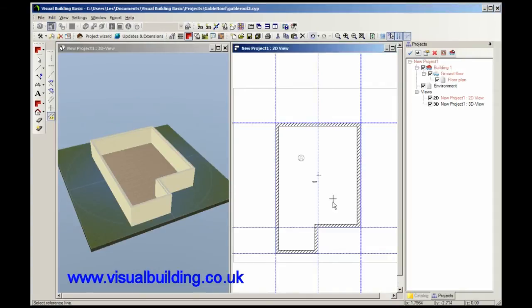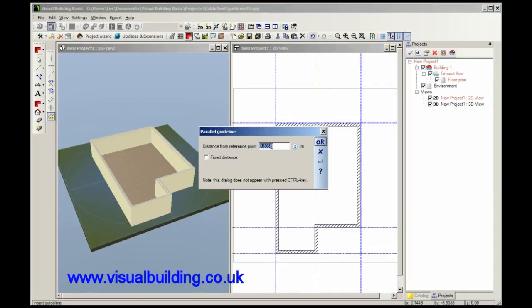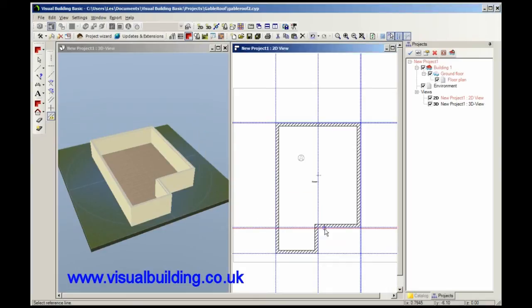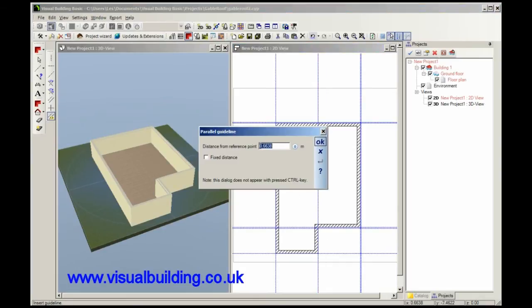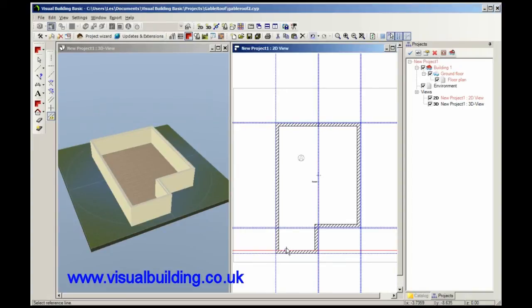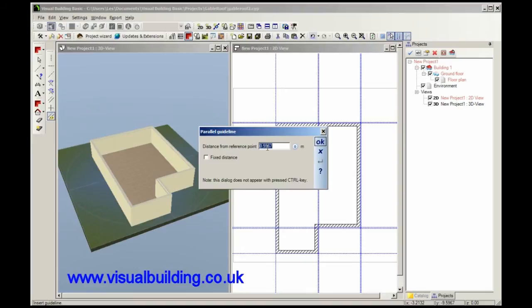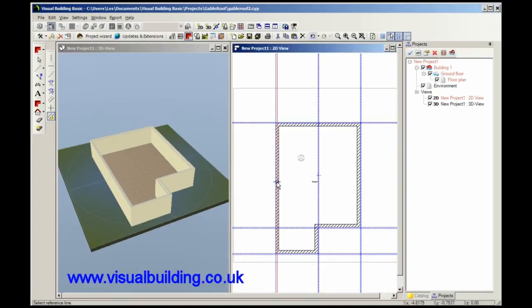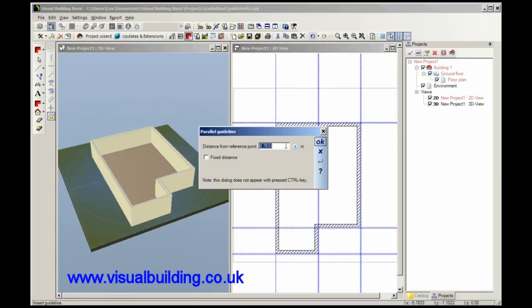It doesn't have to be 0.1, it can be any small dimension that you like, because we're going to use the guidelines to snap our roof structure to. So instead of snapping to the wall, we're going to snap to these guidelines. Let's just add this final one.